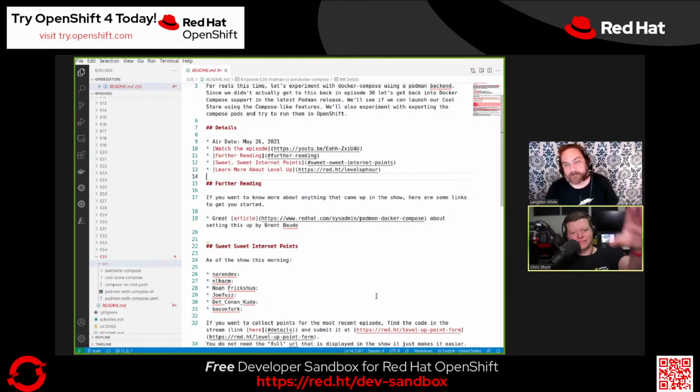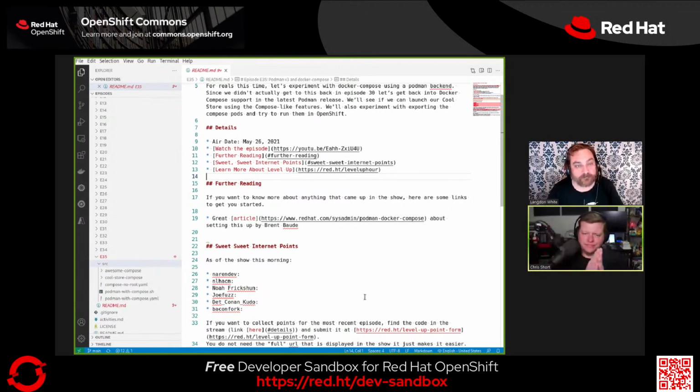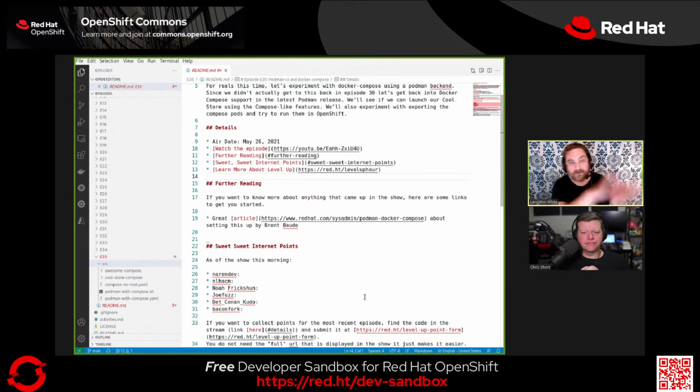So just to recap, we're talking about Podman v3 and its Docker Compose capabilities. This is the part that took me a bit to wrap my head around: you're actually using Docker Compose, but Docker Compose was originally developed by a third party, independently of Docker.